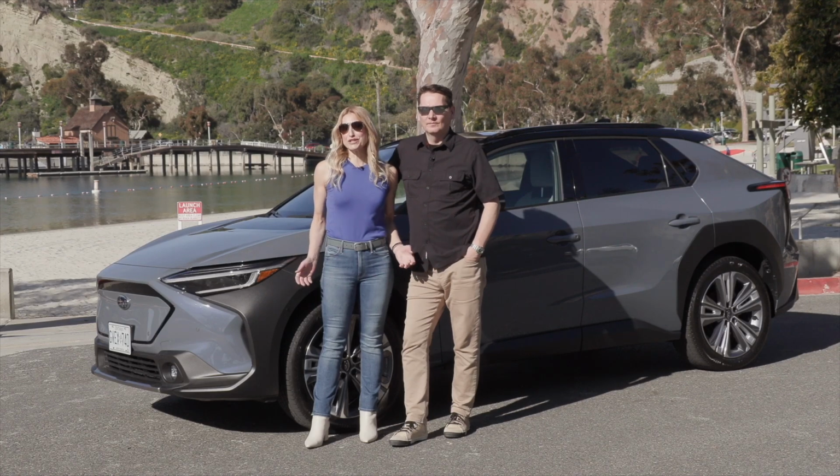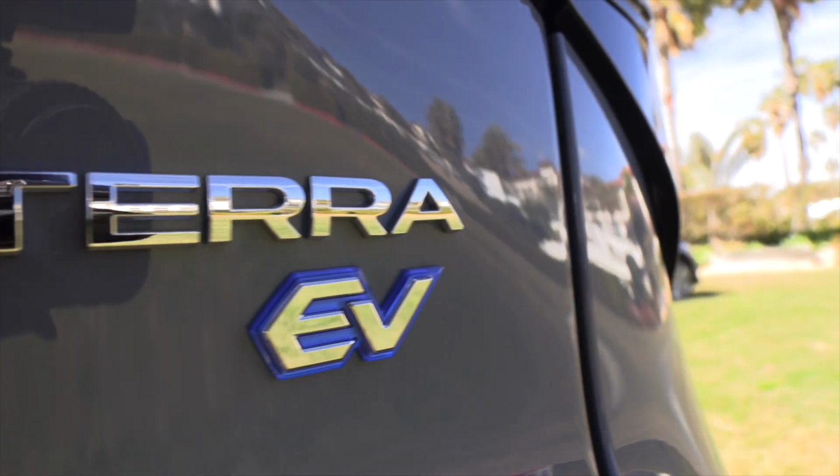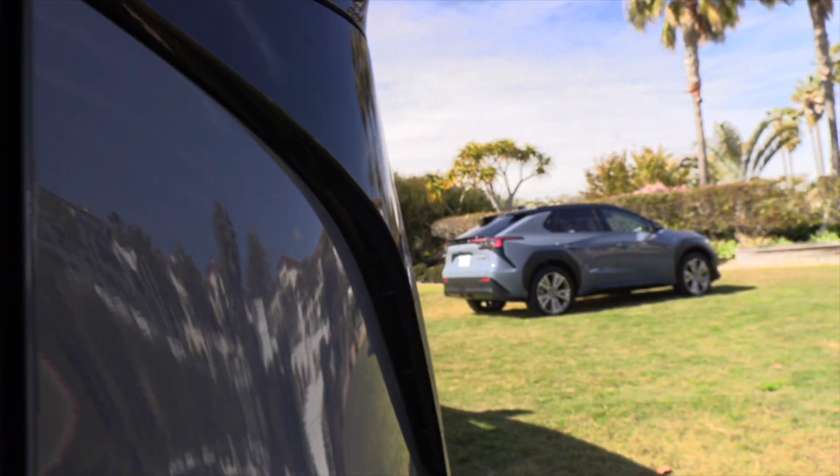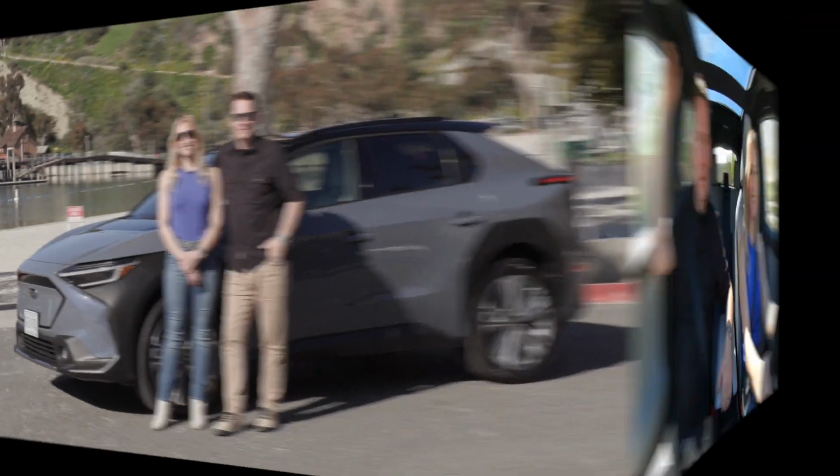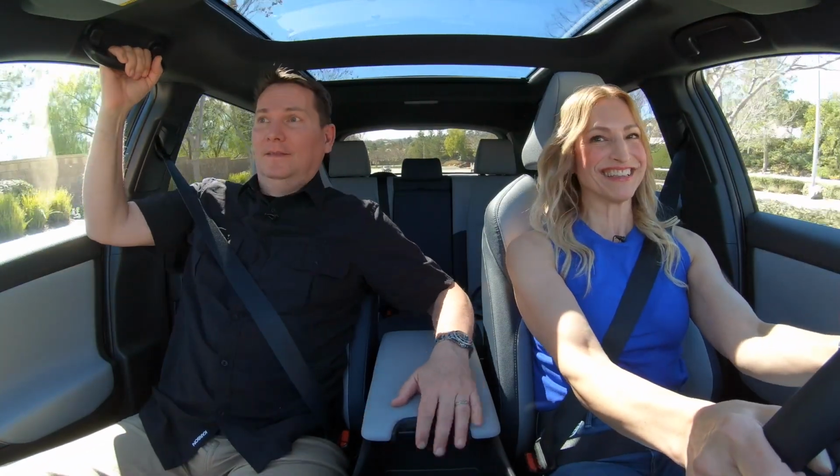We're in California driving the new Subaru Solterra. It's Subaru's first pure electric vehicle. We're starting here on the coast and we're driving inland to Palm Springs on one charge. Let's go. Oh, I hope I'm ready, Andrea.